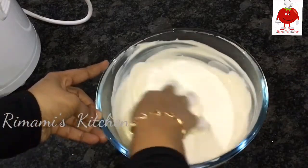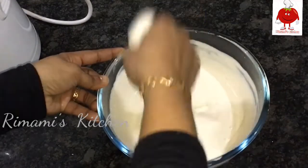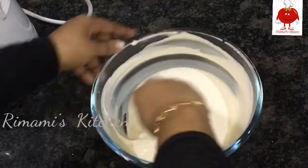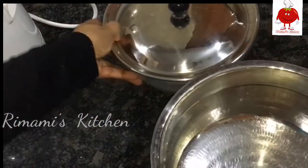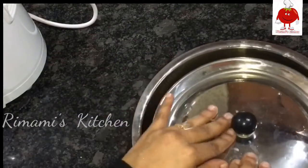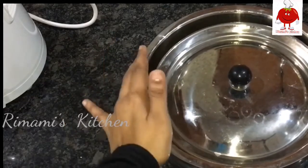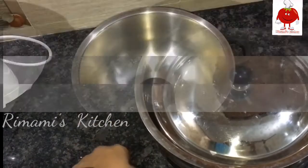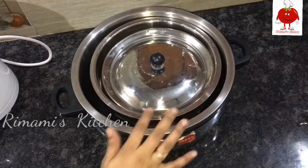Then I am going to mix the same amount in the pot and mix it in for about 2 minutes. I will mix it in and put it in the pot. I will mix the pot and put it in a rice cooker, and put it in a little bit.